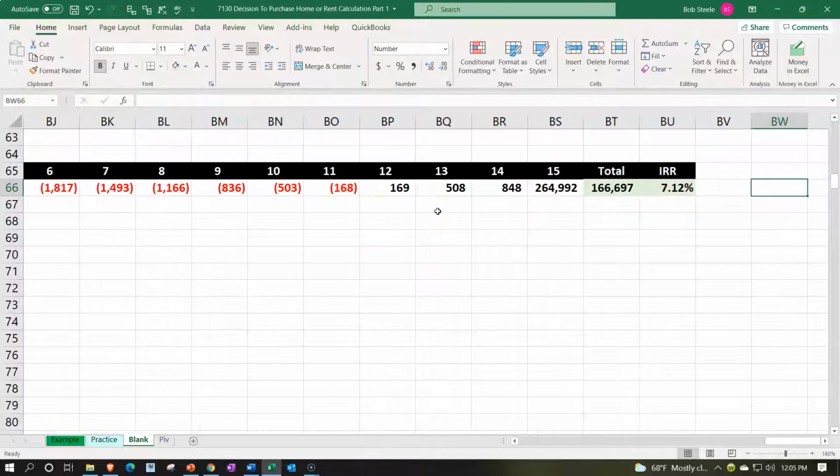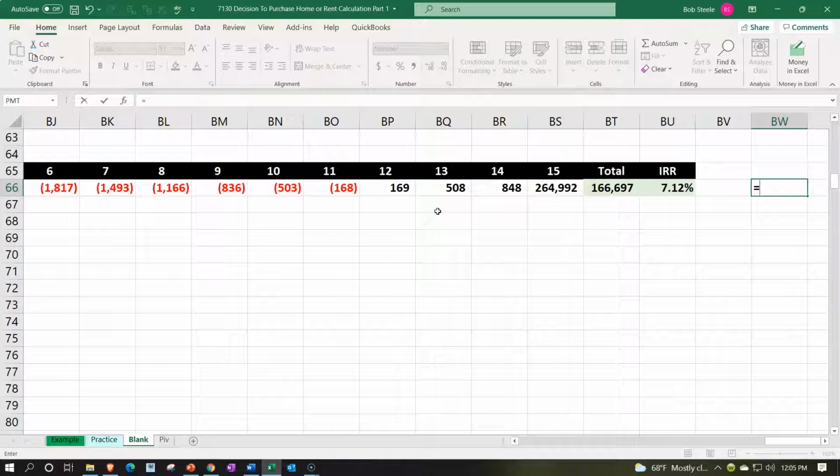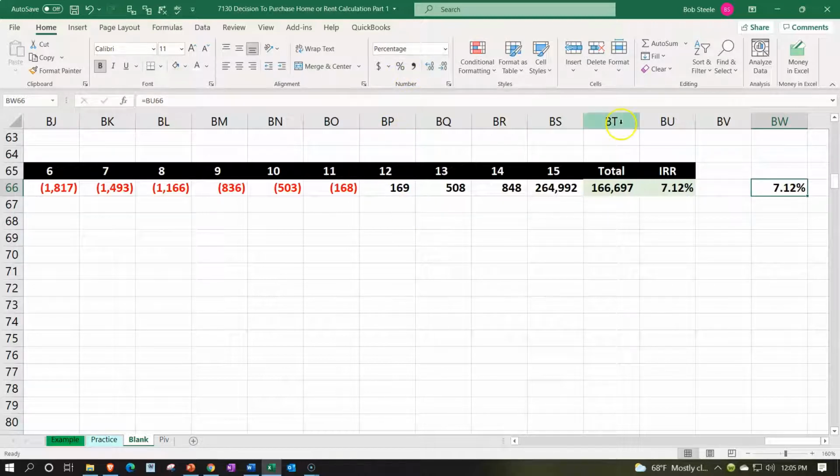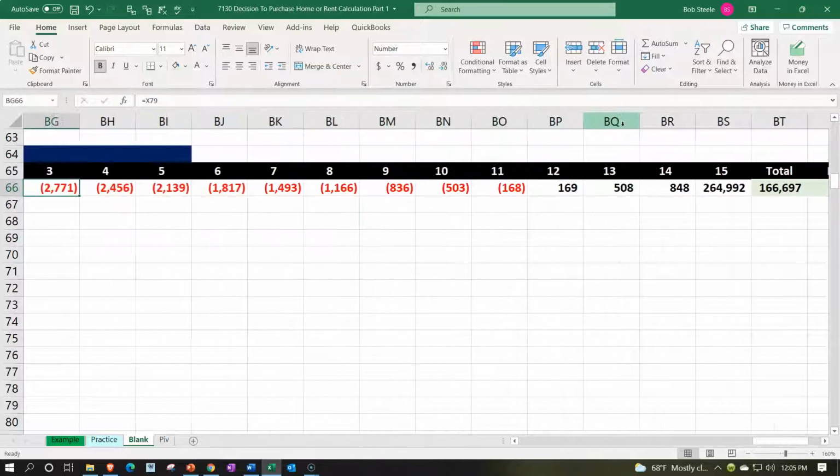And then I'm going to copy that rate over here so that I can use it in a formula and then adjust it if we so choose. I'm going to copy that rate so this equals the 7.12, making that a percent, adding some decimals to it. And then what we want to do just to get an idea, just to know what this means, is let's discount back basically our entire cash flow here at that rate. And what we'll end up with is basically a zero, which hopefully will give us a better idea of what we're talking about when we look at the internal rate of return.